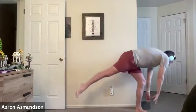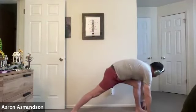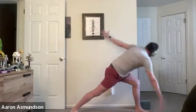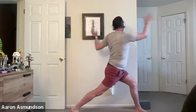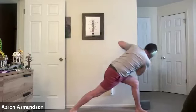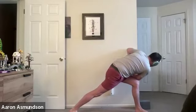Plant everything down. Inhale, low lunge twist. Reach your left arm high. Exhale, crescent lunge with your open twist. We revolve it. Inhale, push your palms at your left shoulder. Exhale, revolved crescent lunge. Hinge your right arm forward and down. Your right knee may come down. As you make that connection palm to palm and elbow to leg, stack your elbows one on top of the other. Feel your chest twist open.